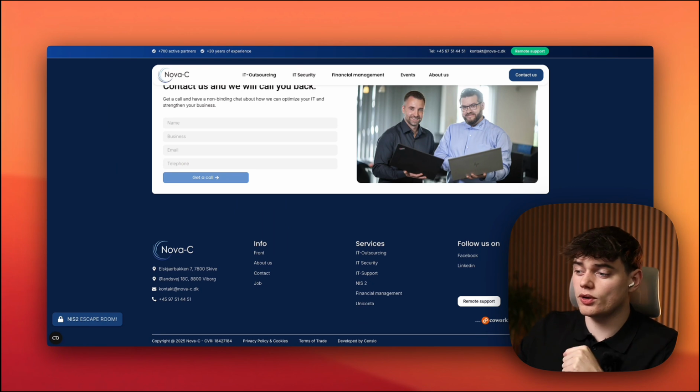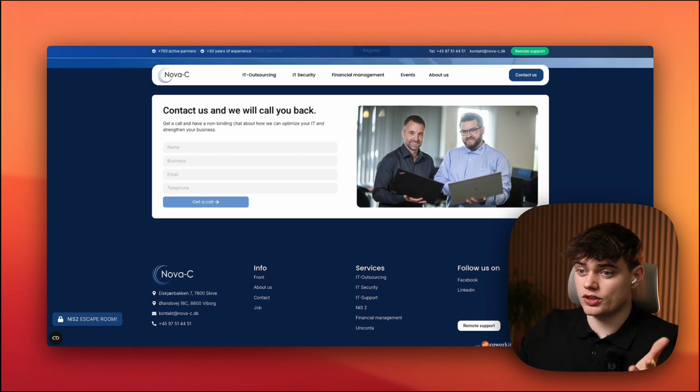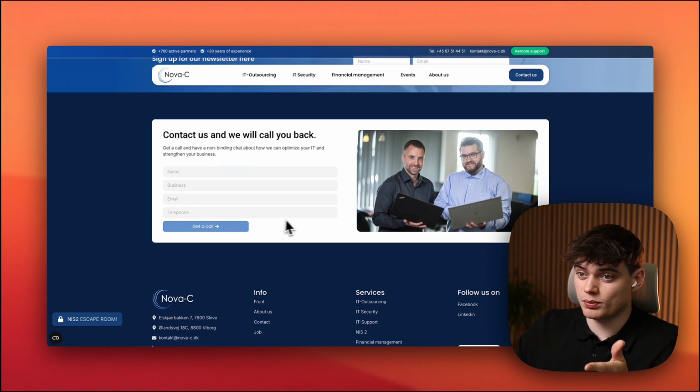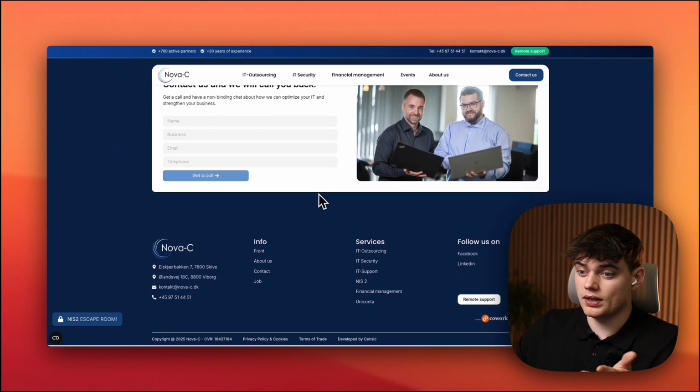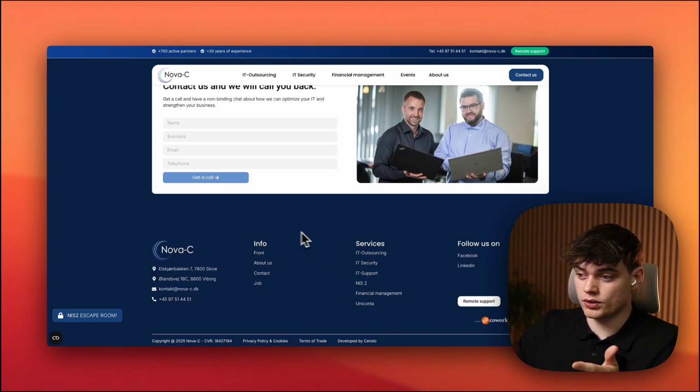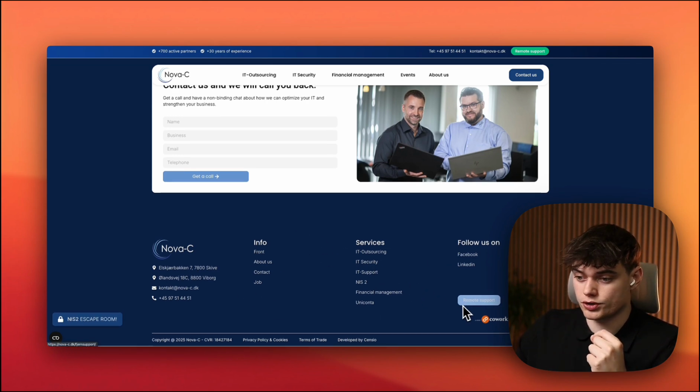First of all, we can look at some of our clients, where you can see that this is one kind of footer we have set up, where we have a contact form at the bottom. We also have a newsletter where we have a contact form. And then we have the footer in general, where we have some buttons with the offers.